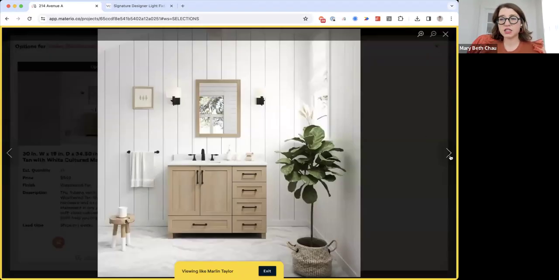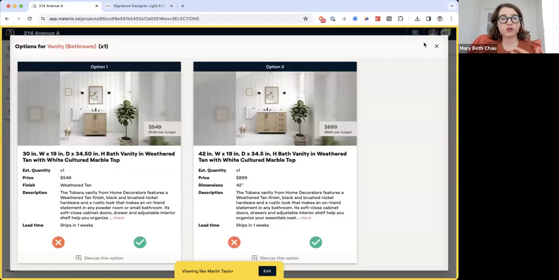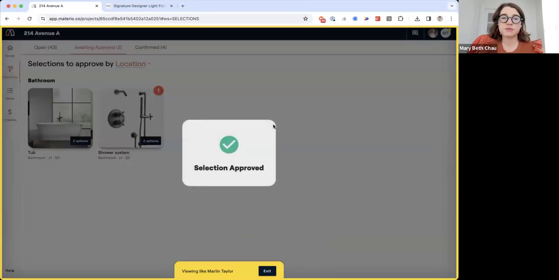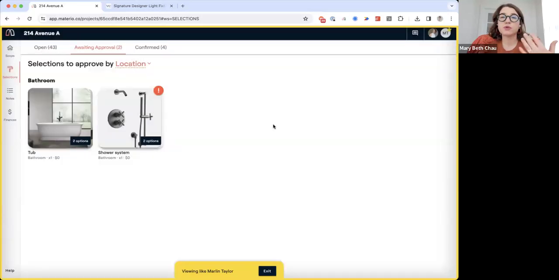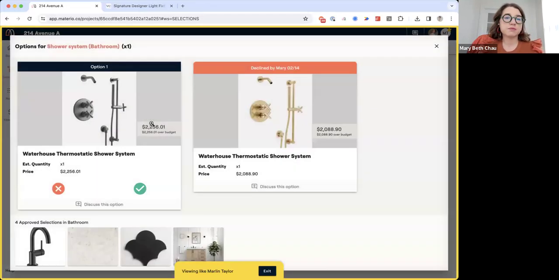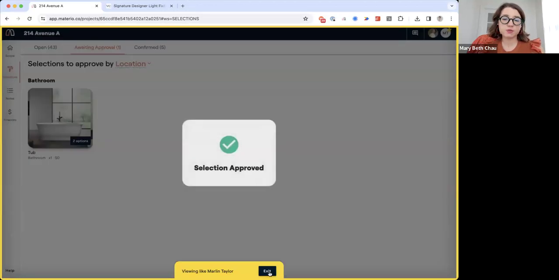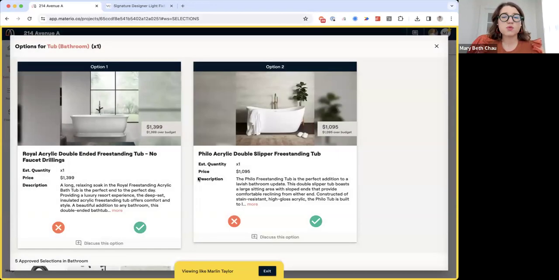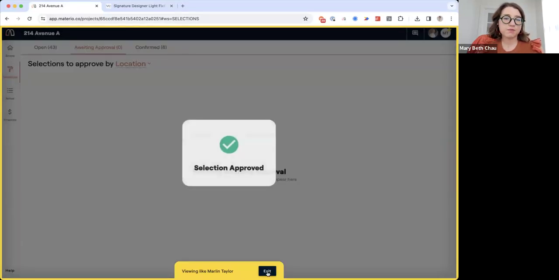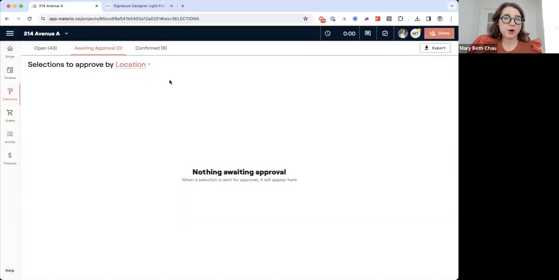They can also click into images, view them really large, and scroll through them if you have multiple images. And so it just gives them a space to feel like they can really see what's going on. I like to say they're kind of visualizing their investment, if you will. And this gives them a lot of autonomy in making those decisions. And again, if you're just presenting one item, that's totally fine. We still want them to go in and just confirm and make the approval, just so we know that it's ready to go.